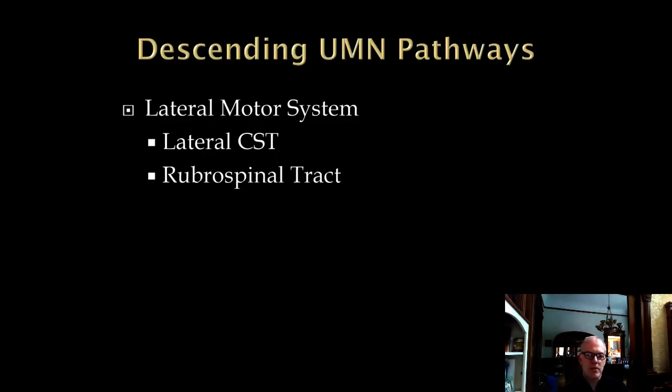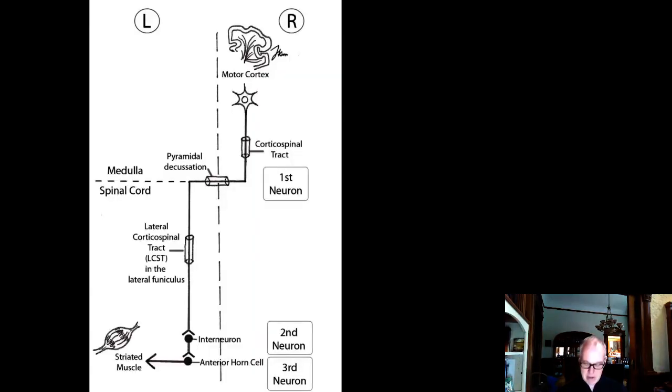All right, so let's go through some of the specific pathways. So first of all, we have multiple upper motor neuron pathways. So far in this course, it seems like there's only one, the corticospinal tract. But of course that isn't true, and this is where we cover briefly some of the other upper motor neuron pathways. So the lateral motor system is named that way because these fibers travel in the lateral spinal cord. So the lateral corticospinal tract is really the only one we've talked about so far in the course. Now we've just been calling it the corticospinal tract, but to be more precise, it is the lateral corticospinal tract. And then we have another pathway here called the rubrospinal tract.